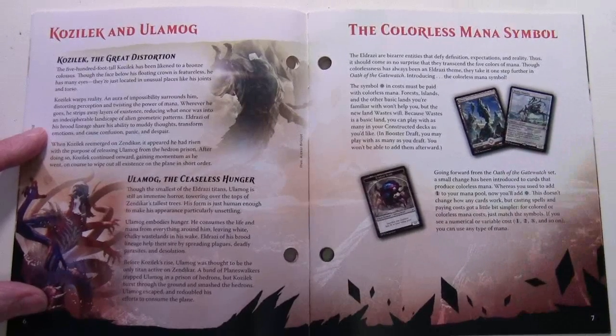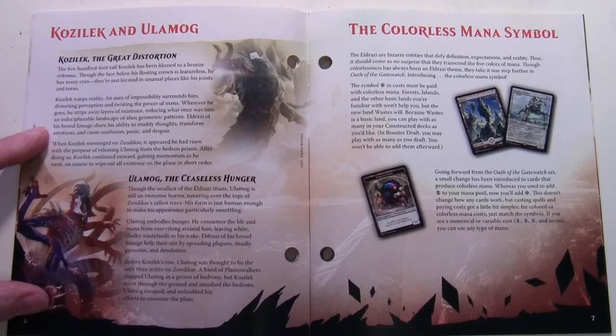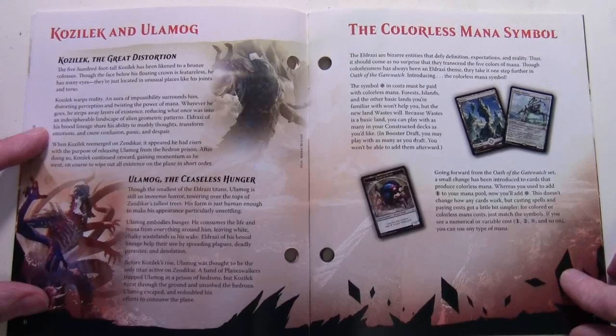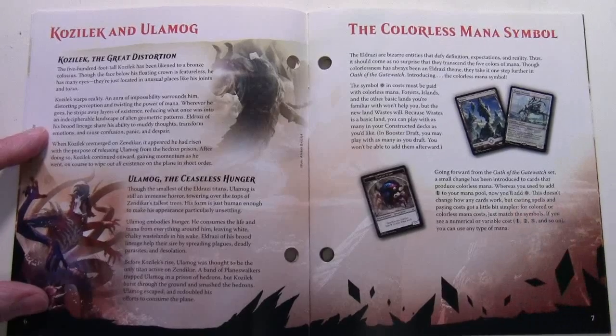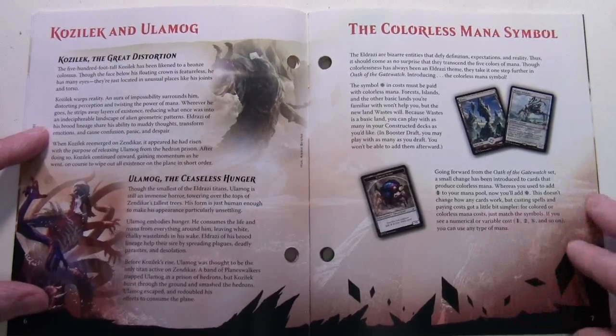And the thing that I was talking about is the colourless mana symbol. This looks basically like a diamond shape. The diamond symbol in a cost must be paid with colourless mana, so that's only available through Wastes. What's obviously going to happen is when you get cards that add one colourless to your mana pool, they'll now have that symbol on them. And a bit more about how that's going to work.